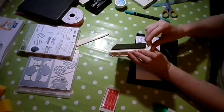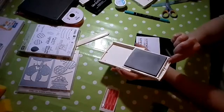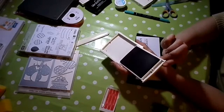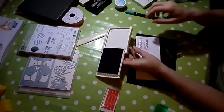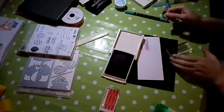You also get little bottles of refill ink, so you could just refill these. You don't have to keep rebuying the ink pads themselves, so it makes them quite environmentally friendly, I suppose. It's a foam based pad, so it's quite squishy, in contrast to the archival ink where it's a firm felt pad. These are quite squishy.